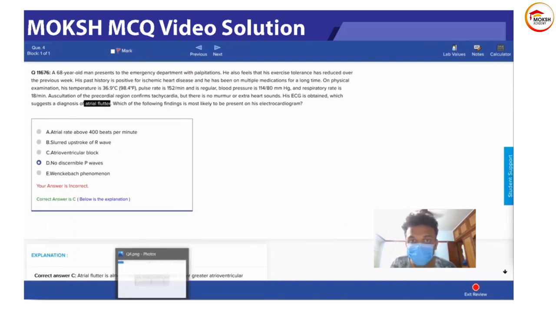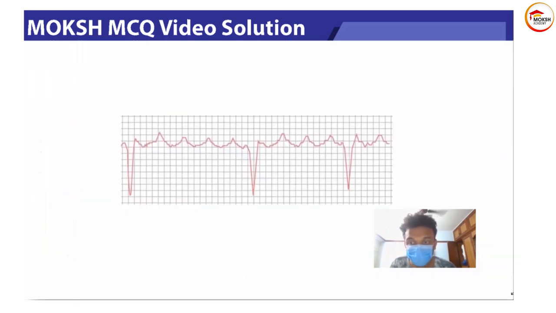What does that mean? How will you diagnose atrioventricular block? First of all, see the distance between two QRS waves. Can you see? It's all uneven. And where can you find the P wave? I guess this is the P wave. I guess this, no, not this. This one is a P wave. So can you see, P is not followed by QRS. P is random, QRS is random. So there is an atrioventricular dissociation. There is an atrioventricular block.